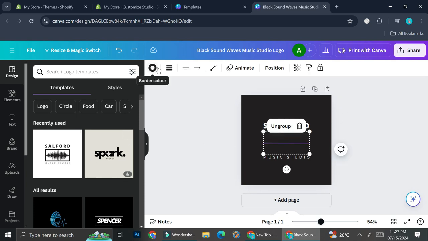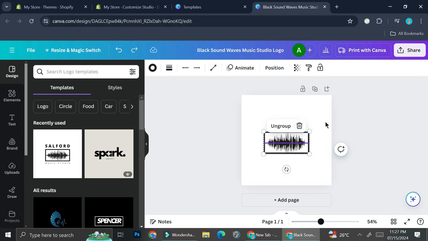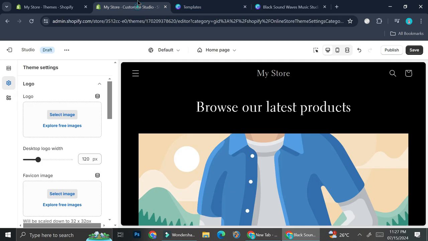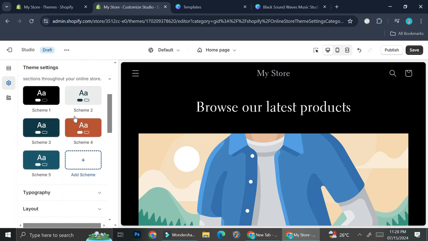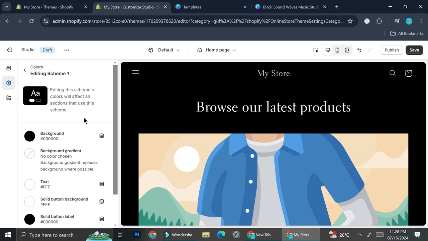So apparently this one right here can't be changed to white, which is a shame. So I guess I'm just going to undo everything and change my website to white instead. To do that, all you have to do is go back to this theme settings right here, go to colors, and then do the exact same thing like I did earlier.